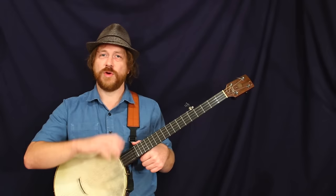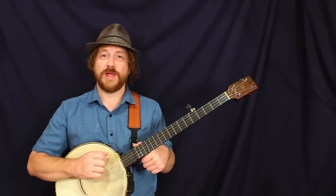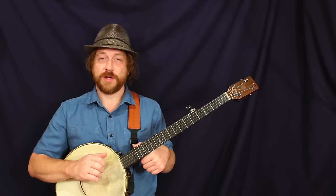So if we get rid of the boom note for a second, we can just try chick-a, chick-a, chick-a. And the focus should be on letting that note happen fairly effortlessly just by releasing the tension that's there, bringing the hand back up, and letting the tension that's already in the thumb against that string resolve into a nice little pluck.